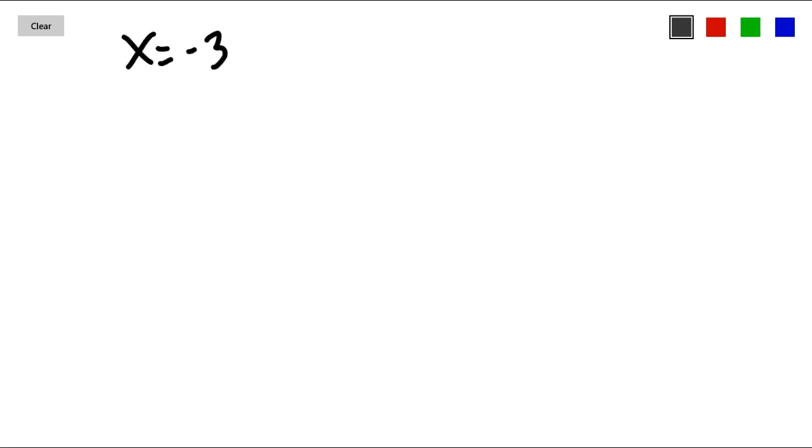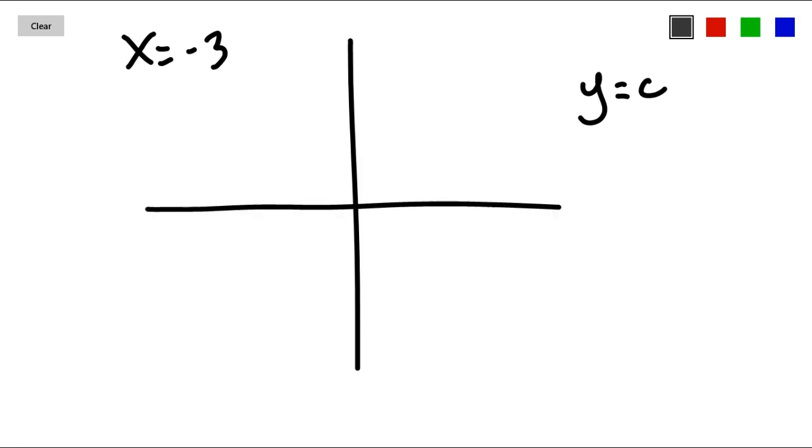And this is the last example that I'm going to talk about today. And this is an important point. You're going to see something like this in your algebra course. Don't get thrown off. This is a lot like the last example where you had y is equal to one number. It's the same kind of thing. But in this case, it's just telling us that x is only one number. X can only be negative 3. And the way that you plot that on the graph is right here. So we know that x is equal to negative 3, and that's it.